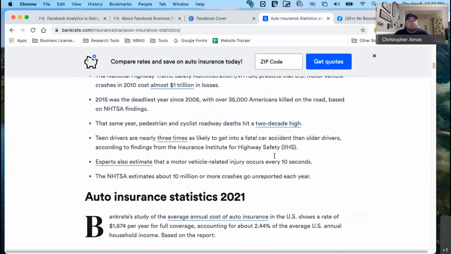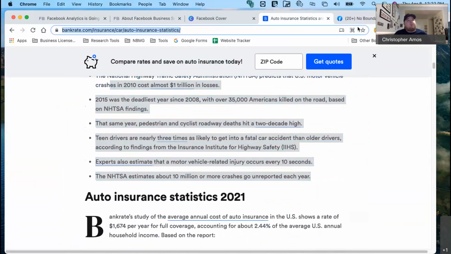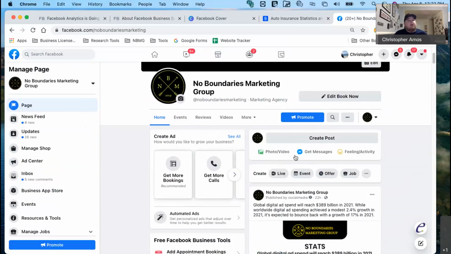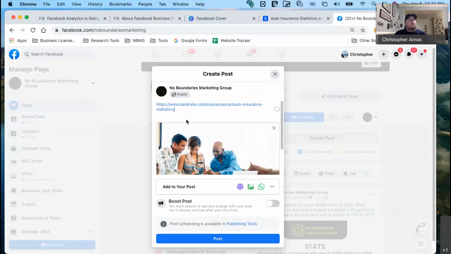But for all intents and purposes for social media, I think just coming here, finding the article by itself, taking the link here, copy, come over to Facebook. You can come in here to create a post, and then we can paste that in there. It's going to put a link to the article, and then you can put your little summary right here. You can just type out your thoughts.